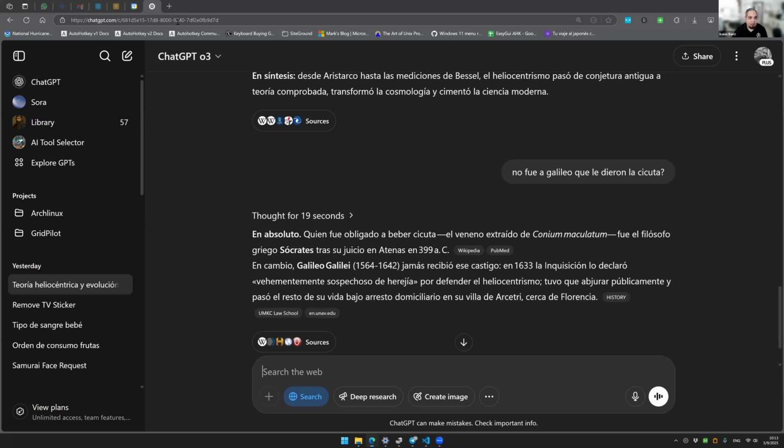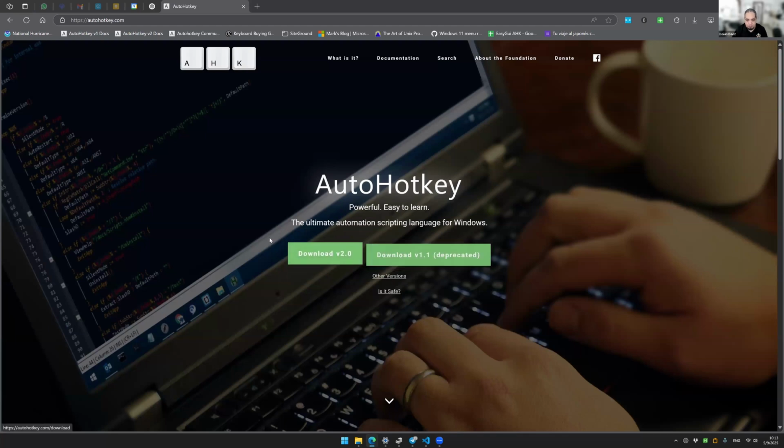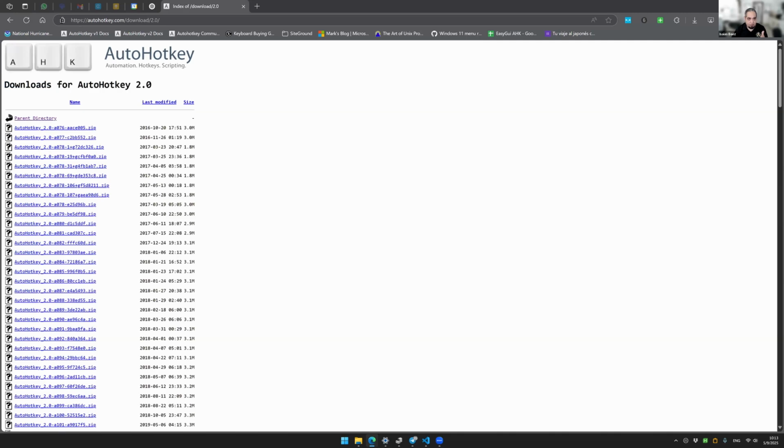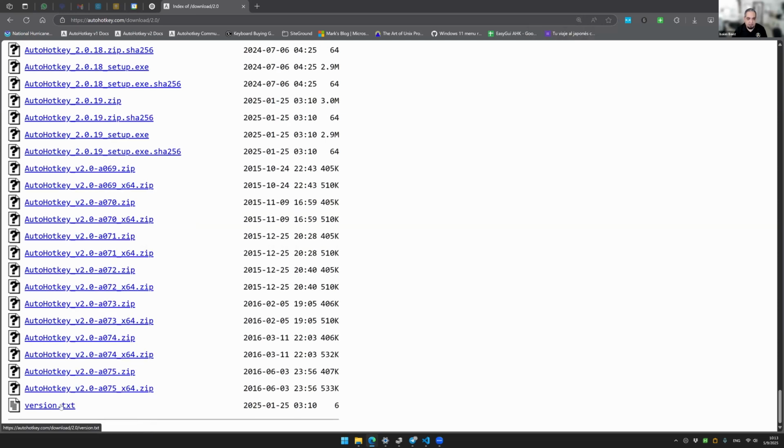Usually, and let me share my screen, a very simple way of doing that is what AutoHotkey does. When you go to the download other versions page, at the bottom of the page you will see one file called version.txt.